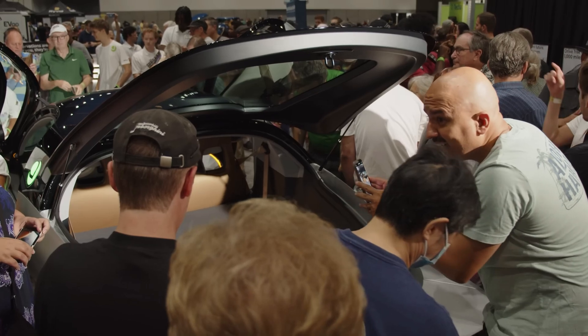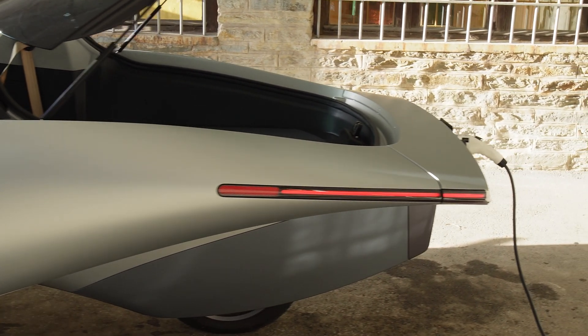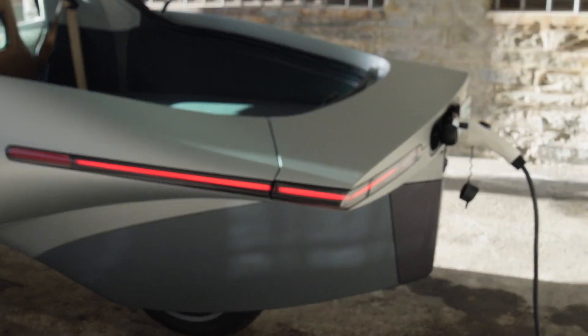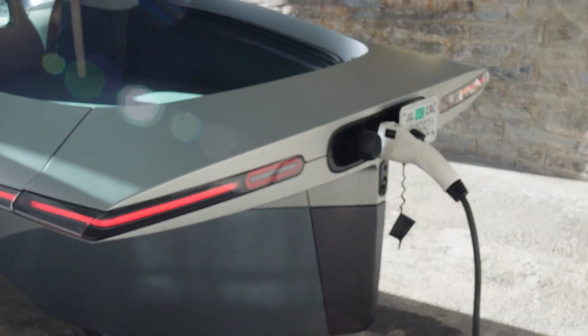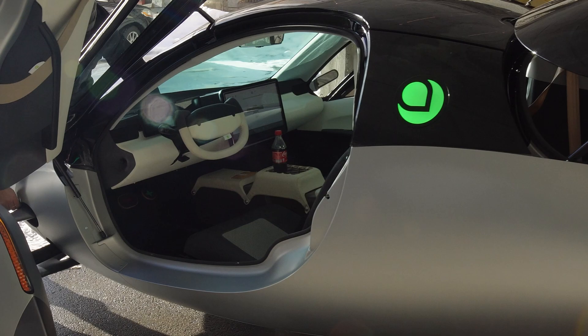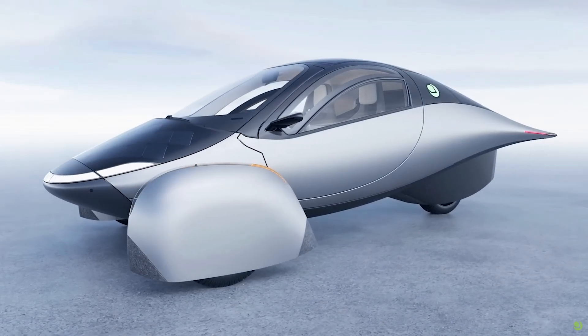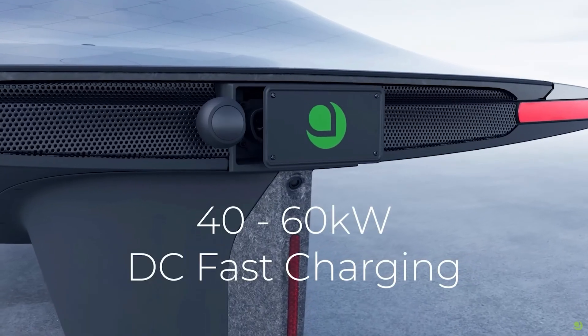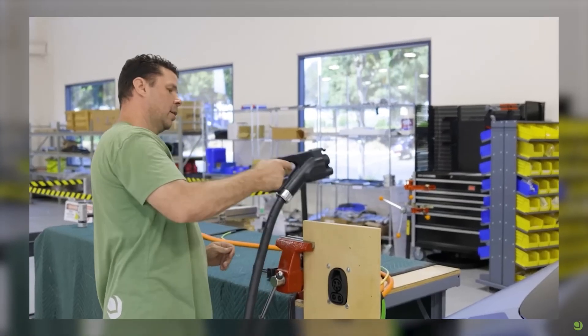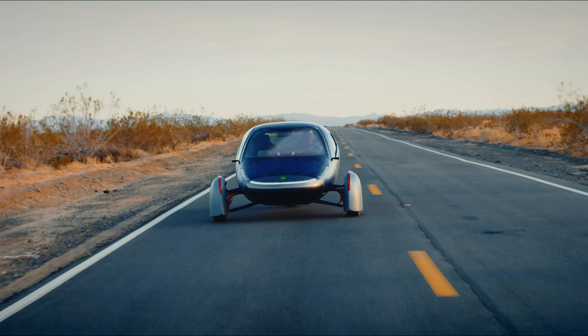This brings us to the fifth and most complicated method: DC fast charging. This method bypasses the AC inverters and allows the battery cells to be charged directly with DC energy. Originally the Aptera was intended to have a 50 kilowatt DC fast charge function, but at the launch edition webinar it was suddenly dropped and predictably the community went a little bit nuts. But amazingly, the Aptera CEOs admitted they were wrong and did a full 180, teasing the possibility that DC fast charging might push beyond 50 kilowatts up to a maximum of 60 kilowatts for the launch edition vehicle. They also announced via email that they were working on a 100 kilowatt version for future Aptera vehicles, presumably for the 600 and 1000 mile versions.